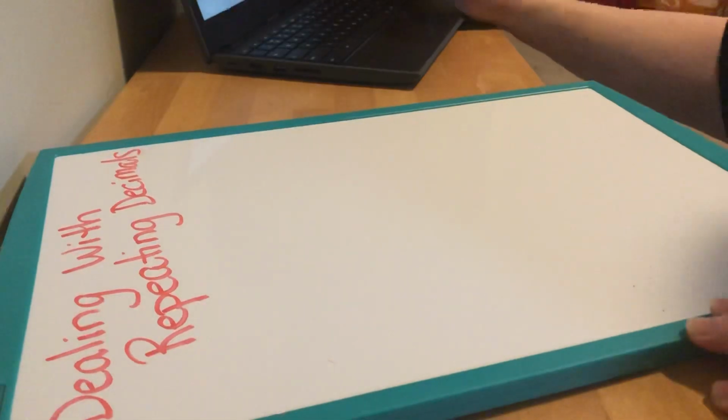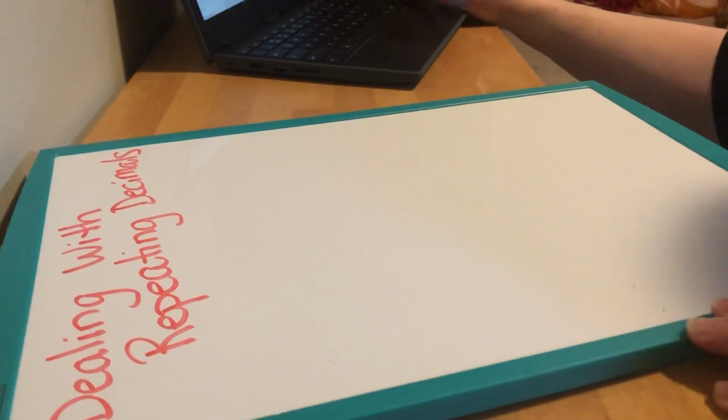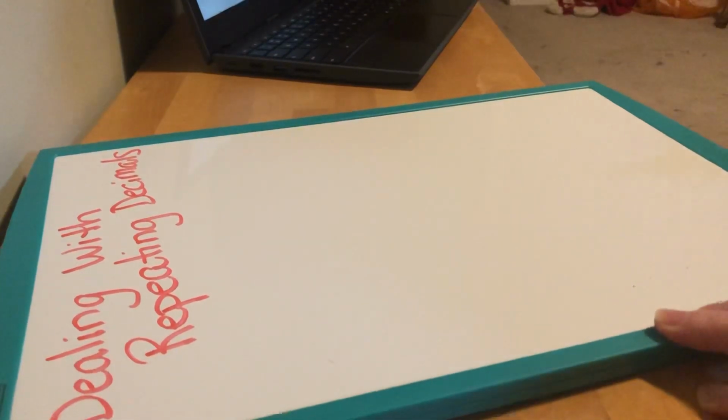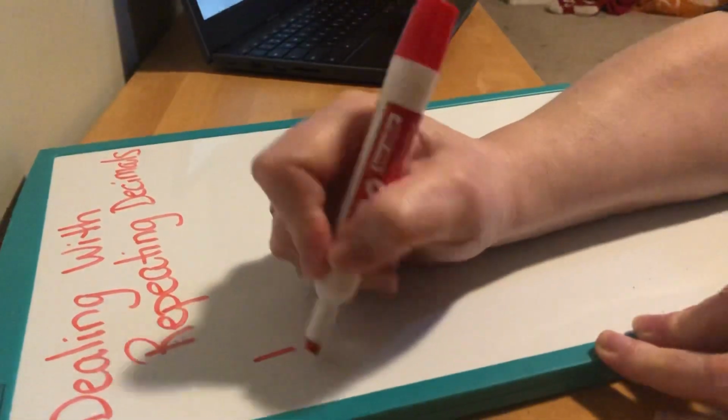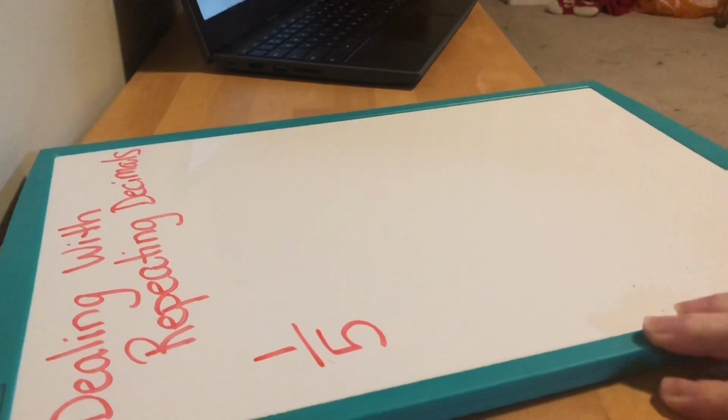All right, next screen is our Math Antics guy. So watch the video and you will discover that he's really good at describing how to divide fractions. Okay, so let's look at one of the examples. We wanted to find the decimal equivalent of 1/5. So we need to do some long division.